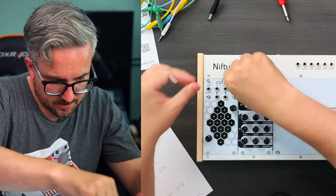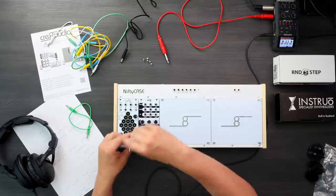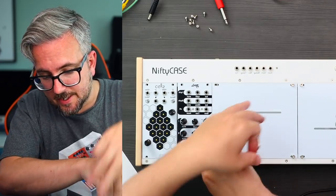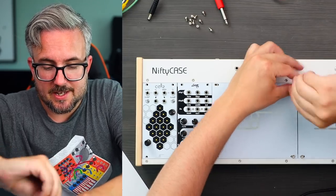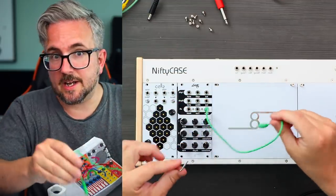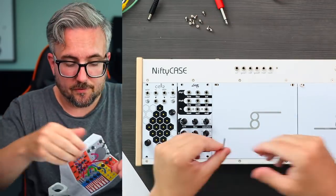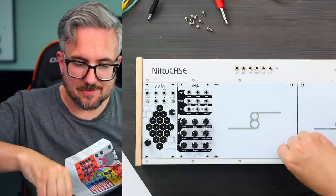So let's open her up here. I do think it's a very nice touch that you get these two covers with the module bundle. If you buy the case alone you only get the case, not these covers. It's a nice way of easing people into the Eurorack experience — letting them cover up the power sockets. It's very easy if you don't cover them up to have a cable drop in and potentially cause harm to the system. I've actually had it happen — I had modules going on and off and resetting themselves because I accidentally touched something.